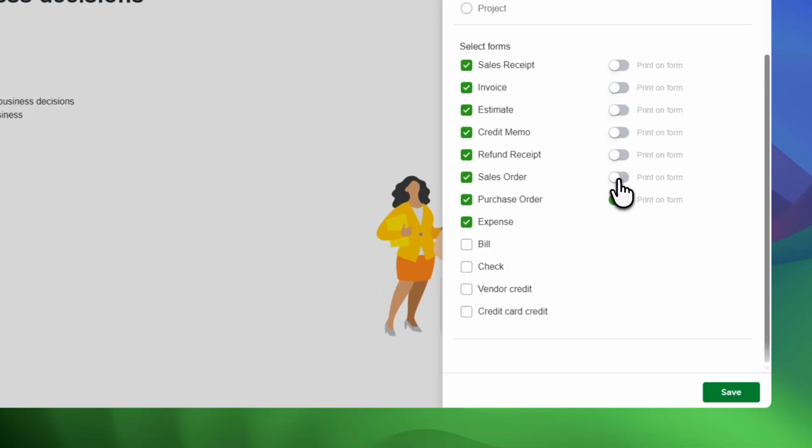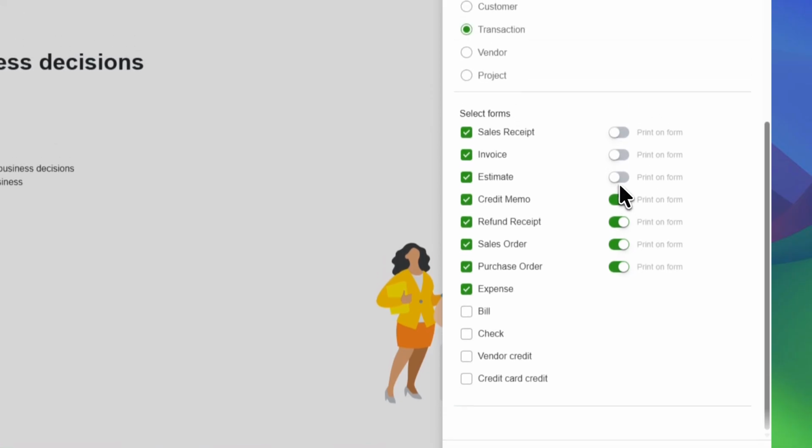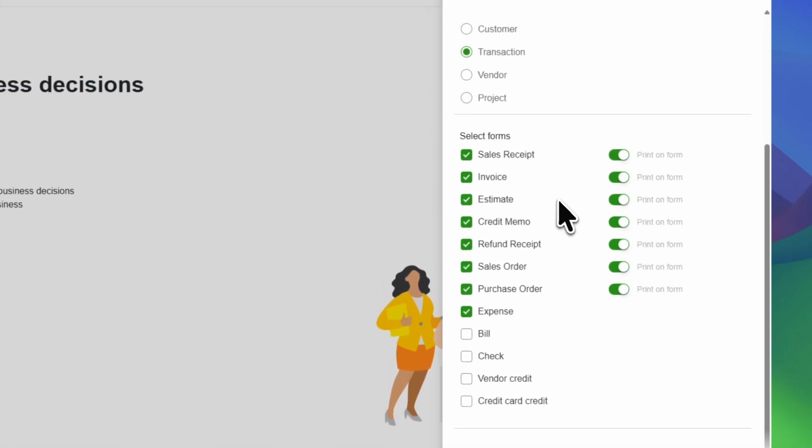Turn this on if you want your customers to see the custom field on the invoice itself. For example, if you're adding a PO number that your client needs for processing, enabling this option is especially useful. If the field is only for internal reference, you can leave that option off. Once everything looks right, save the custom field. From that point on, it will be available for use on your invoices based on the settings you selected.